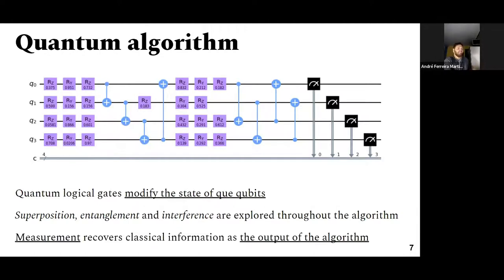And in the end, after we process this information, exploring this phenomena, those little black boxes here are what we call measurements, okay? At the end of the quantum algorithm, we must perform a measurement, and it is with the measurements that we recover classical information, the answer, the output of the algorithm. So that's how we can effectively make use of these very important properties of quantum mechanics to process information and have a hopefully better, but at least fundamentally different, way of doing computation, all right?